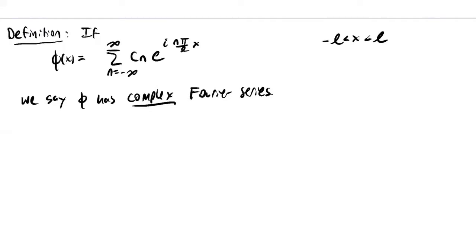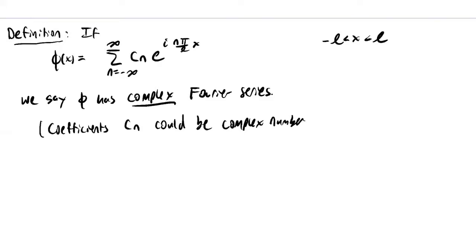And so using the argument that we just ran through above, any function that has a full Fourier series in the sense defined in previous lectures also has a complex Fourier series if you want to allow complex coefficients. Note that the coefficients, which are called the Fourier coefficients, Cn, could be complex numbers. But you can always reduce to the previous scenario by using the de Moivre formula in reverse to write this in terms of sines and cosines.